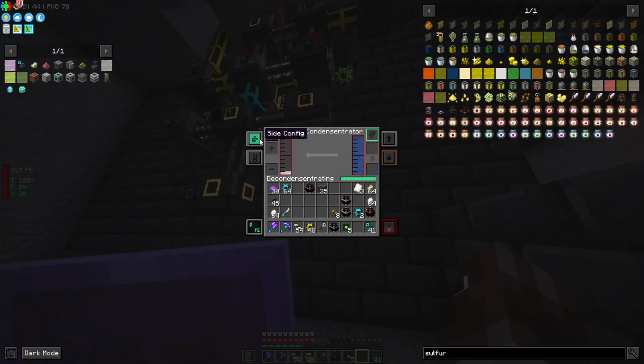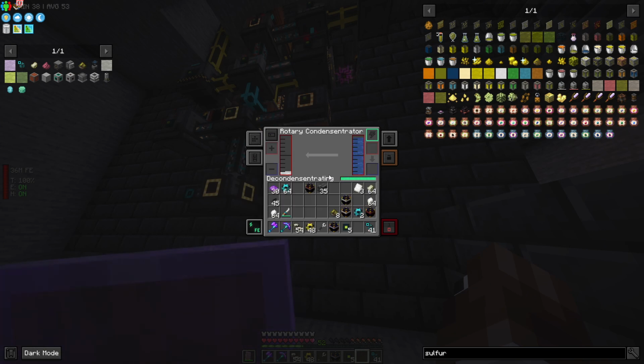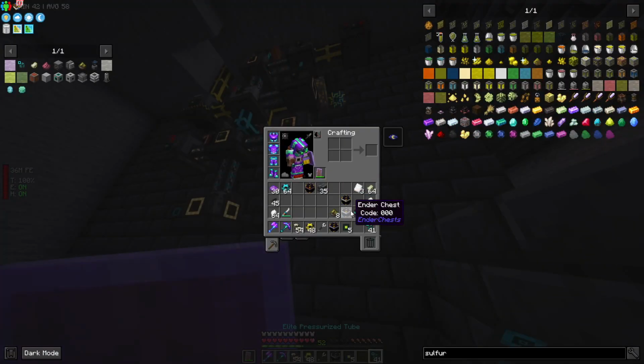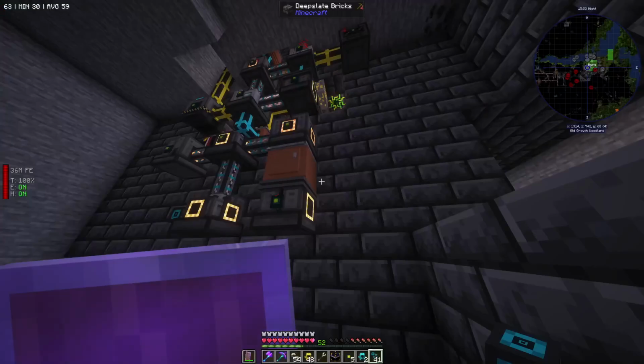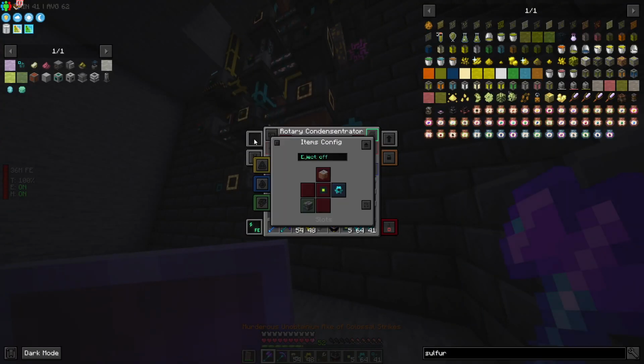Now, I think you do need a pipe. I don't think you'll accept... Oh, maybe you will accept input. Yeah, no. Okay, you won't. So you do need the fluid pipes set up. Nope, get out of here. Pipe set here. Okay. And we'll get our input of liquids on the right.